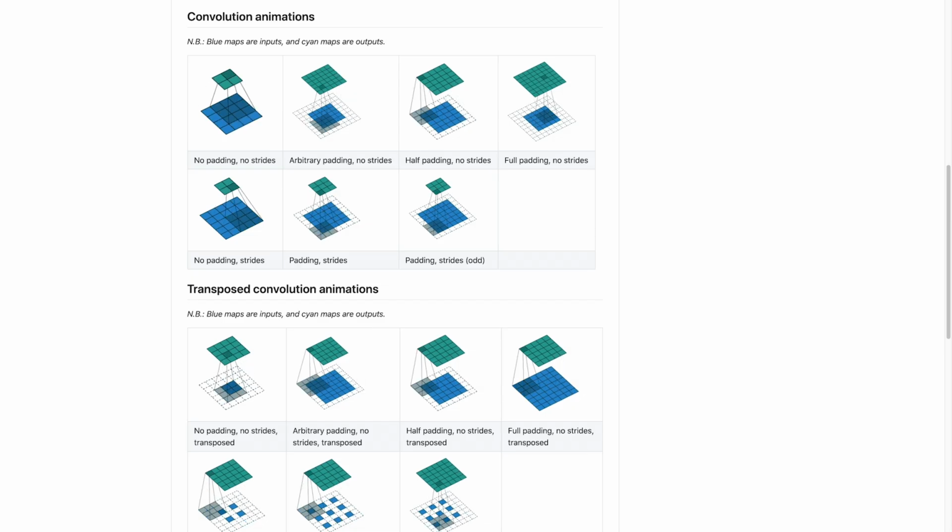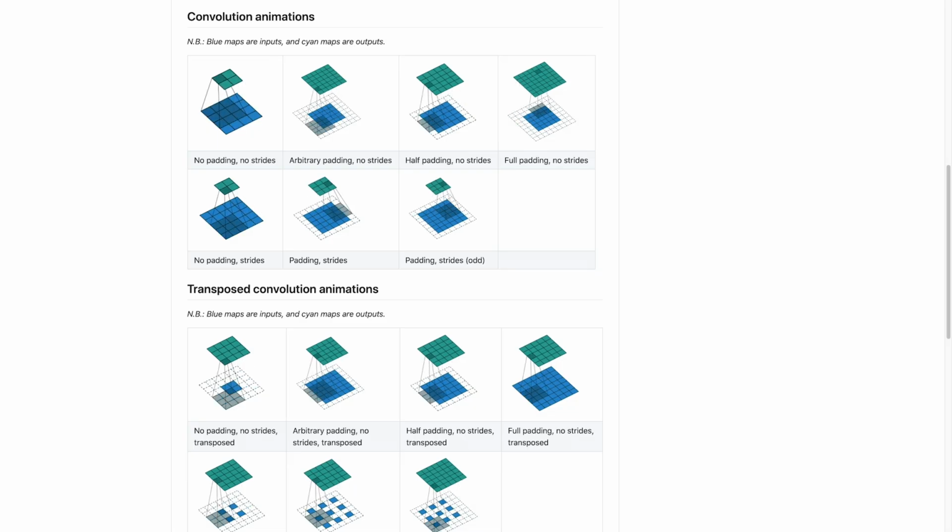If you have no padding, for example here, when you have a 3x3, the left top animation, we have a 3x3 grid and no padding and no strides. It will take the first 3x3 grid from the left top, then move to the right, and then start in the next row. So the output naturally will be a 2x2 matrix. So we'll shrink it down.